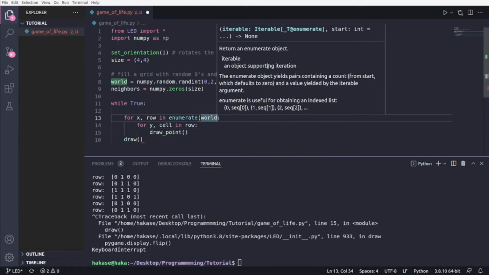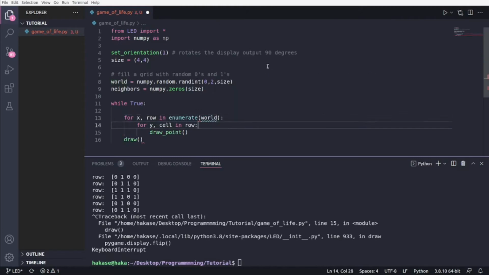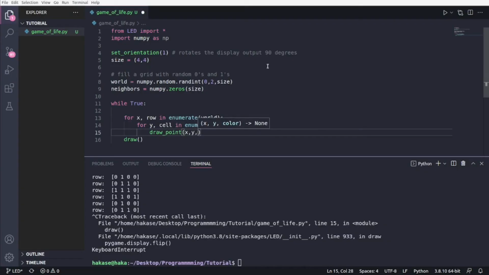What this will do is it will count the indices as we go up and also take the values from that array. So now what we can do is draw XY. Well, actually here, let's change this to life. And so that will be getting the value of every single cell in the row.